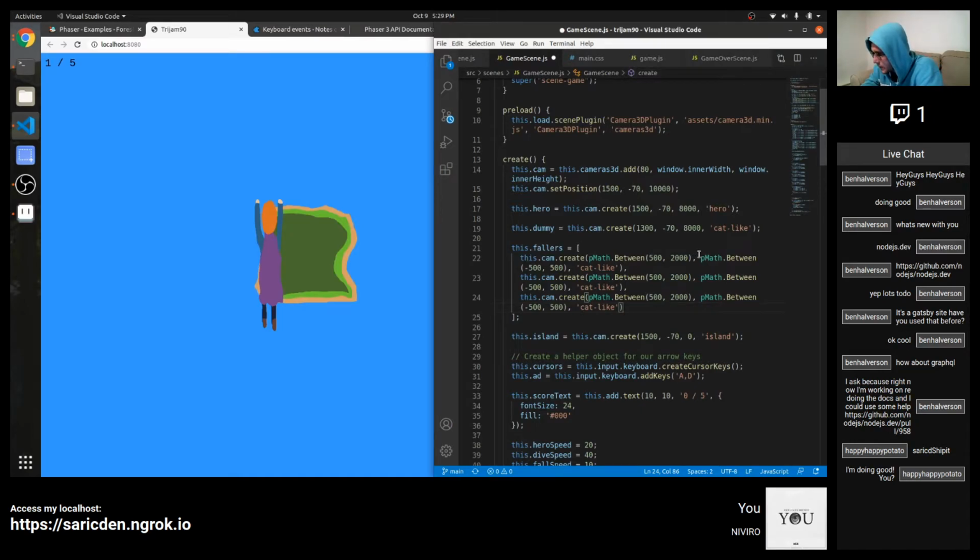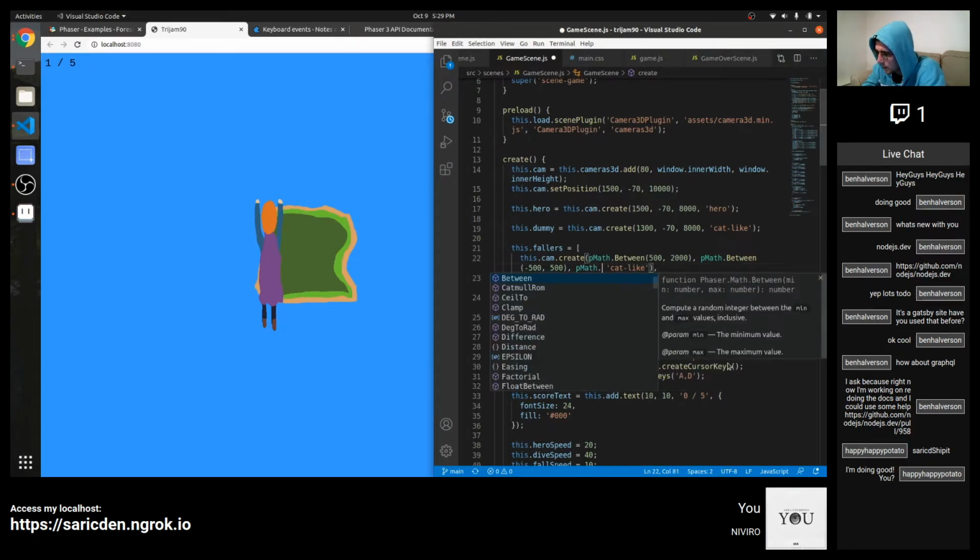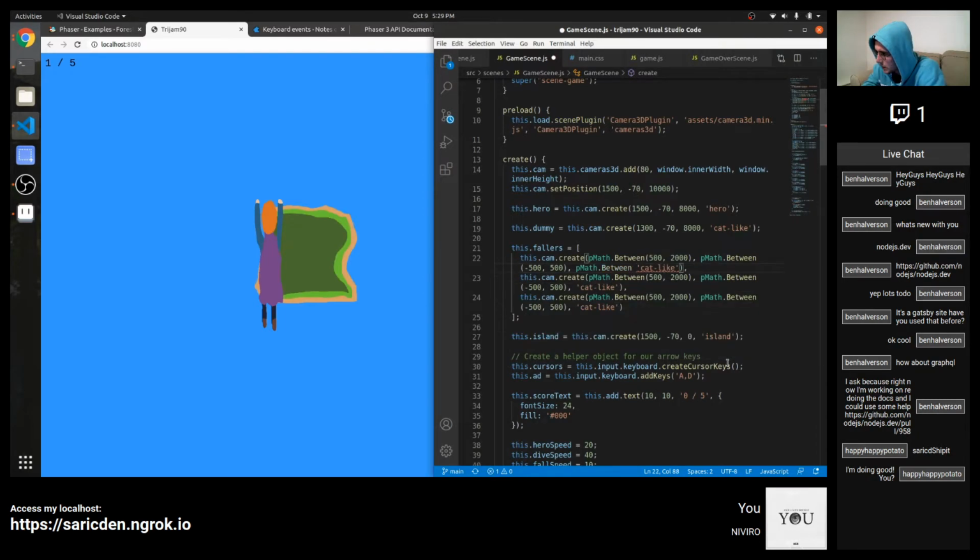Oh, we need the z as well. So I think for the z we'll do pmath.between. We're starting our camera at 10,000, and our hero is at 8,000. So why don't we do between minimum, let's say 7,000, maximum 8,000.